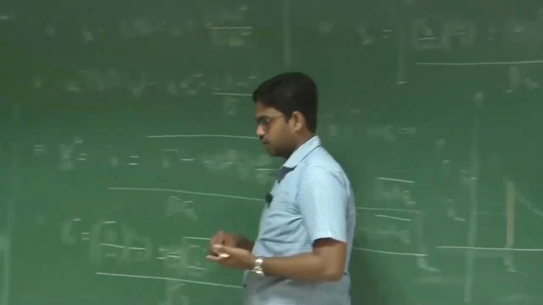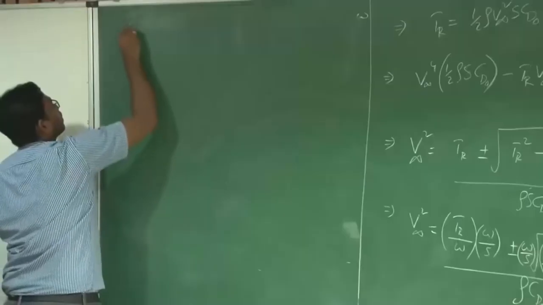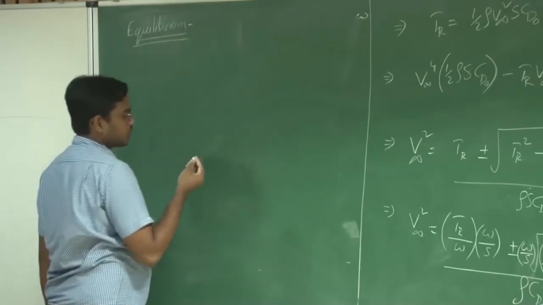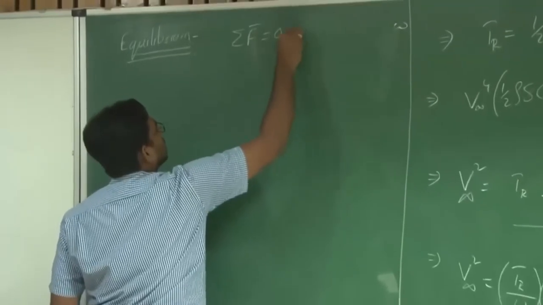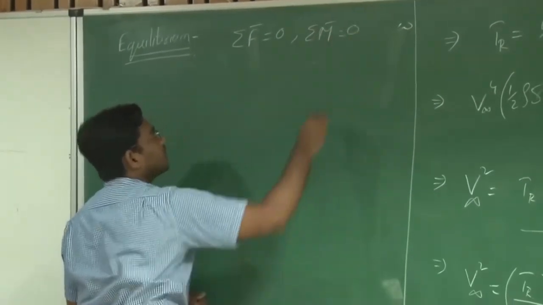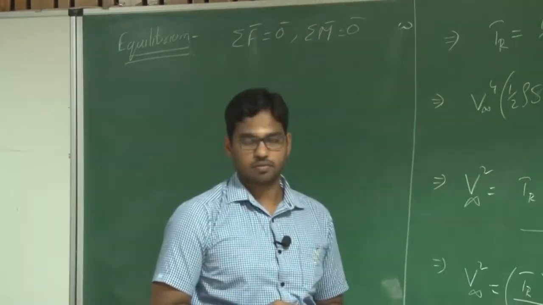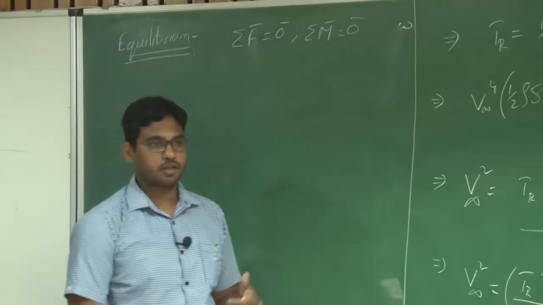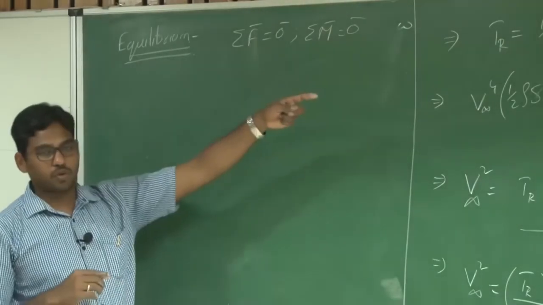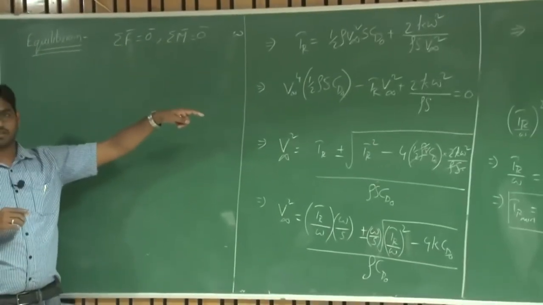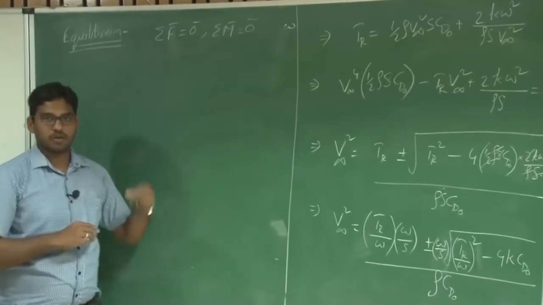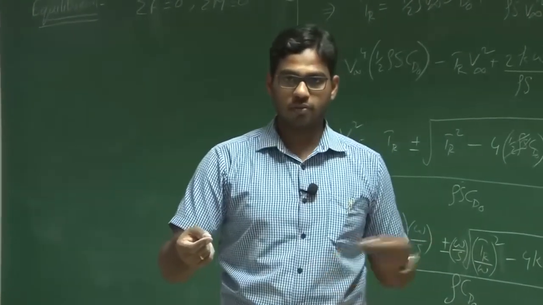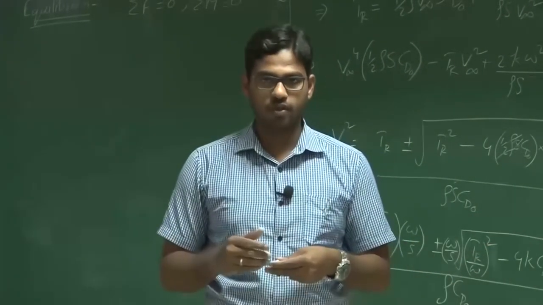Now let us define equilibrium. What is equilibrium? The state of the system about which the resultant forces and moments acting are zero. That means there is no acceleration, either linear or angular. Either the body is at rest or moving at a constant velocity. Cruise is a steady and level flight with constant velocity, which equals equilibrium. If you are flying at different velocities, you are producing different thrust required from the engine. Ultimately, you have to supply that thrust required to the UAV.